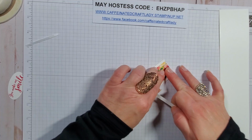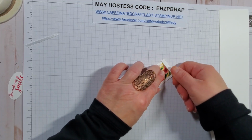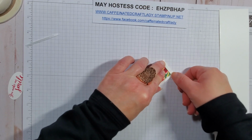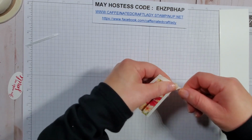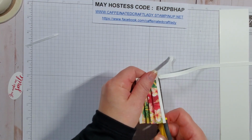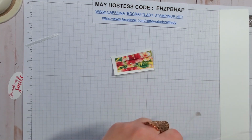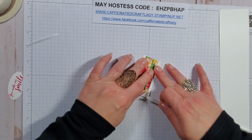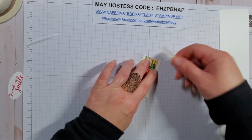Make sure you get them nice and tight. And then you're going to start right at the bottom there, and go straight up the top, and just give it a cut. Blam. There we go. Same thing on this side. Make sure that you're even all the way across.